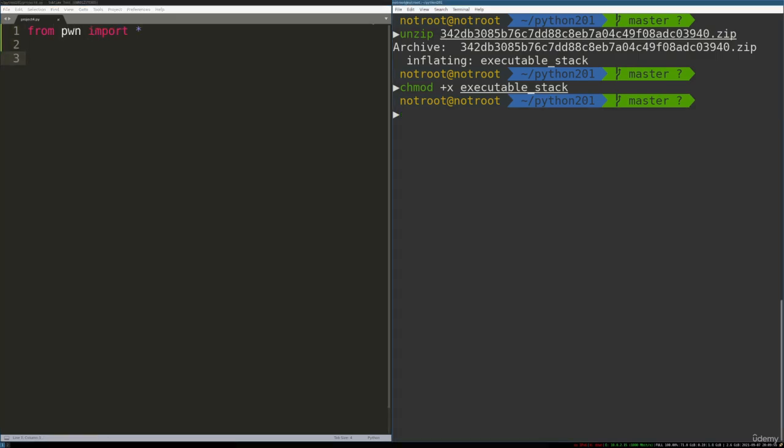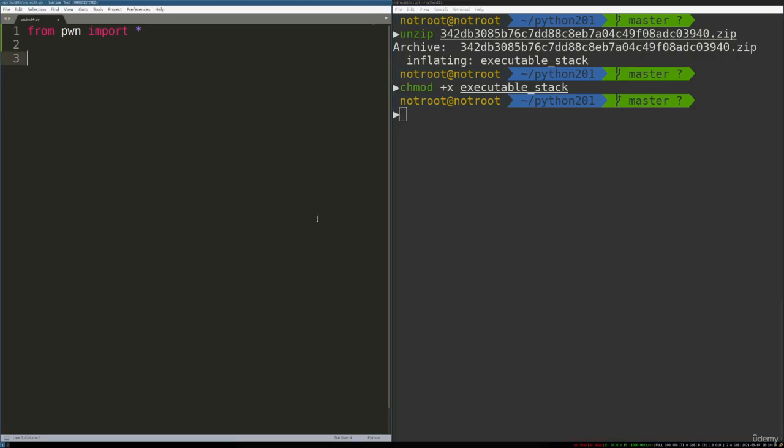Reverse engineering is outside the scope of this course, but this challenge is just a classic overflow with an executable stack. So to solve this problem, we can overwrite the instruction pointer and then return to the stack in ESP, which is where the shellcode is stored because it's the next item on the stack.